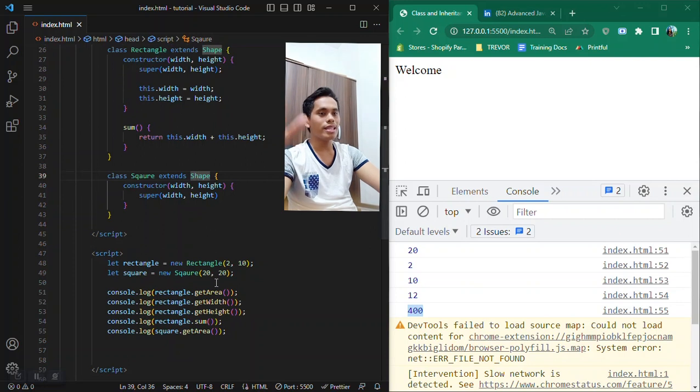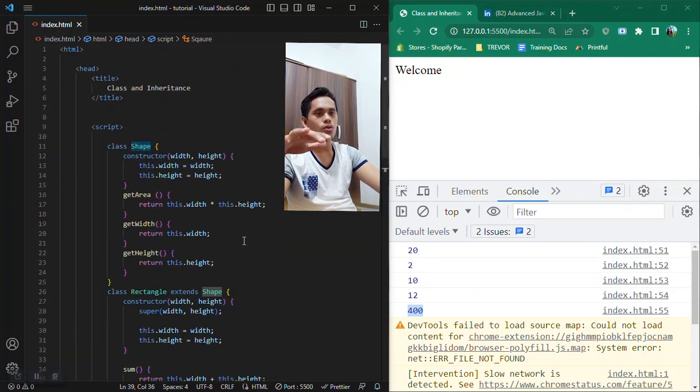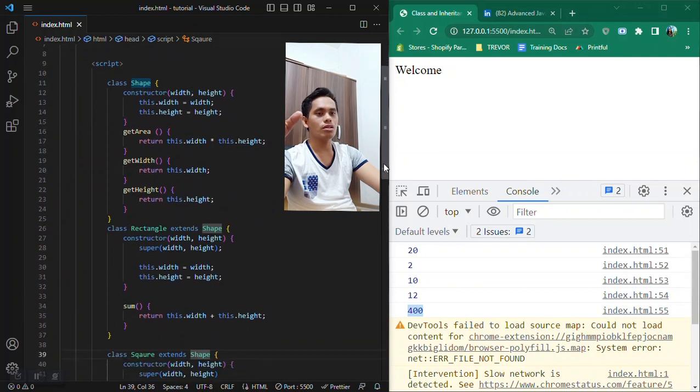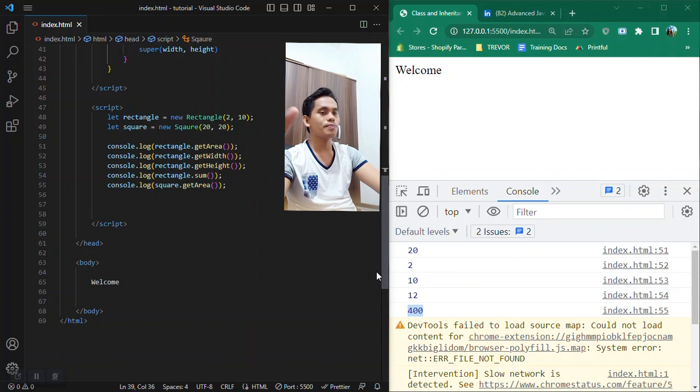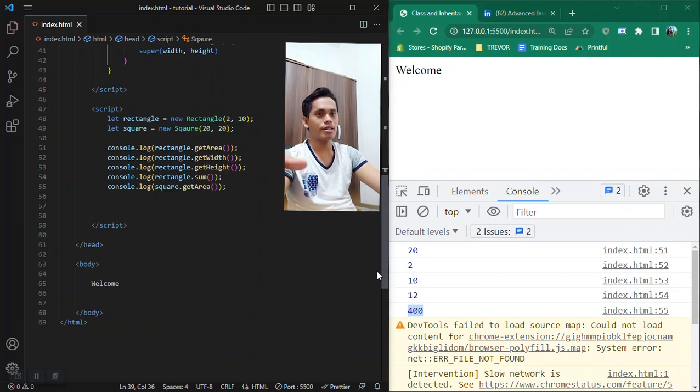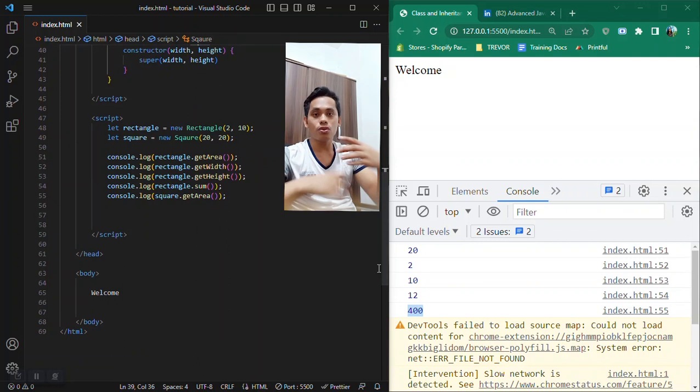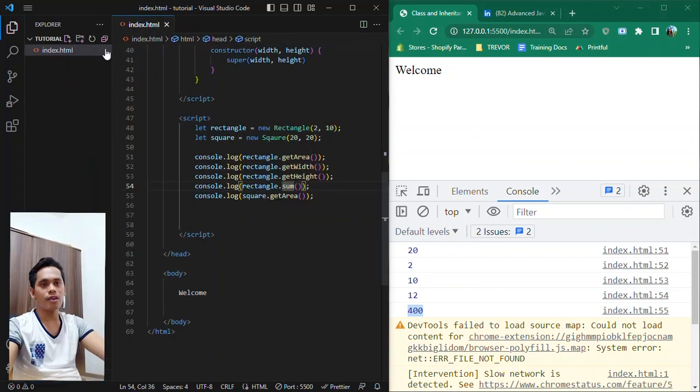Okay, so this time I would like to also transfer this into a JavaScript file, because currently I just added it into the HTML file, index.html. So I need to transfer this into the JavaScript file, so we can call it a class. Okay, so let's head to our file directory, and then let's create a folder, let's say JS.